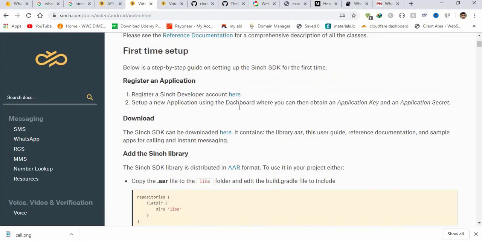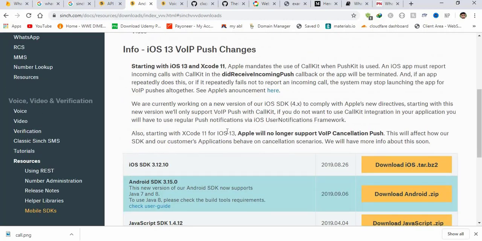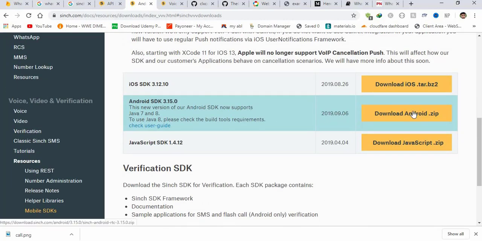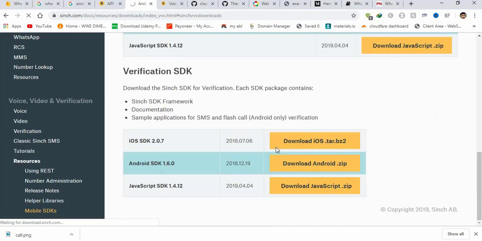First of all, just download the SDK from here. We need to download Android, so I'm going to download Android.